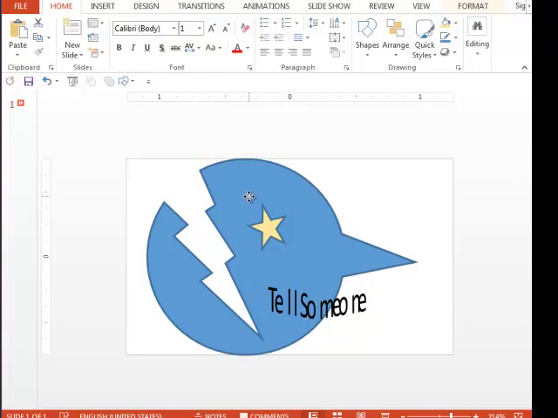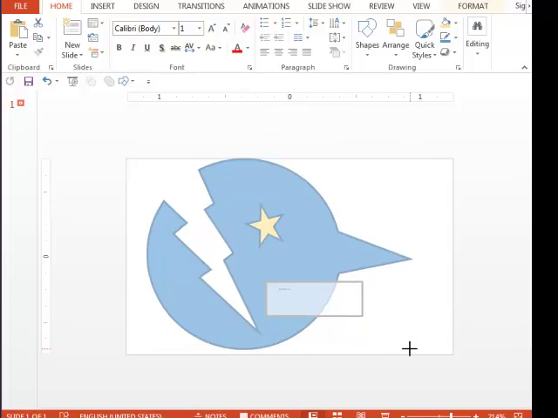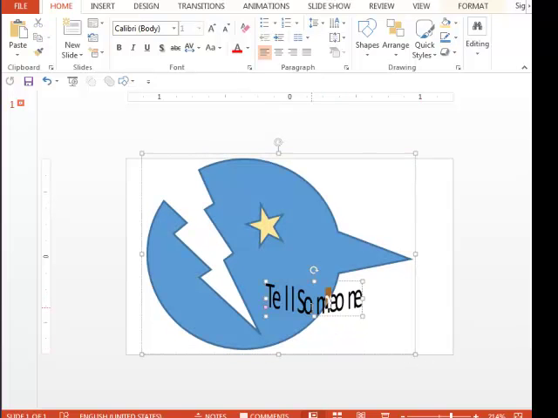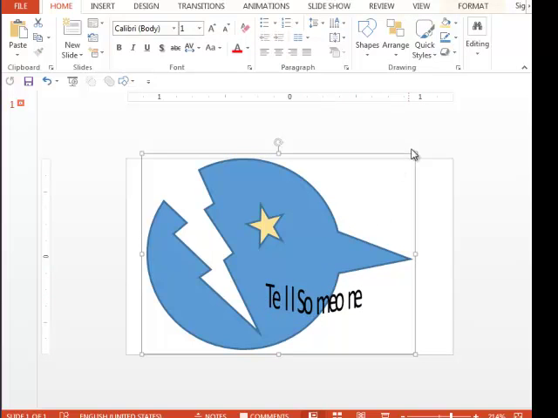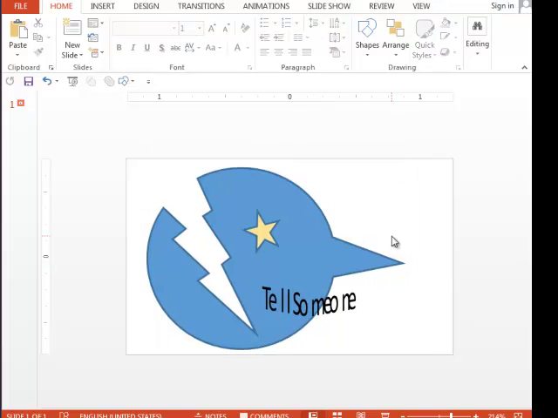And I didn't even intend to make a face, but this is kind of cute. If I wasn't crazy with that, I could just change "tell someone," but this is just an example. I'm not going to use this anywhere. There will be a white background or a colored background if you save it as a JPEG, and even a GIF. If you want it to have a transparent background, you're going to have to go into another program like Paint or Photoshop to take that away. But we're happy with a JPEG right now.